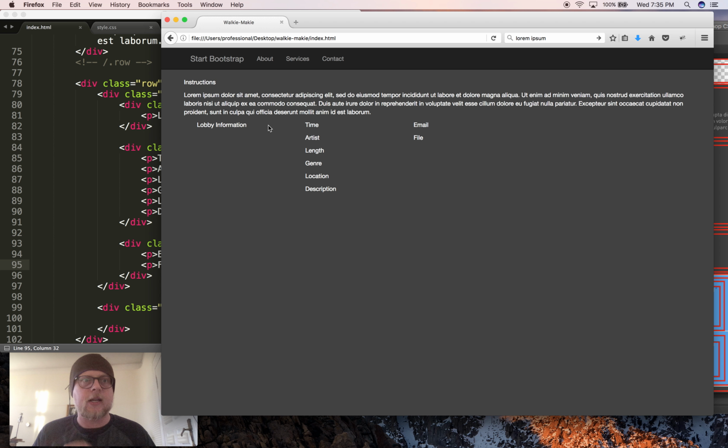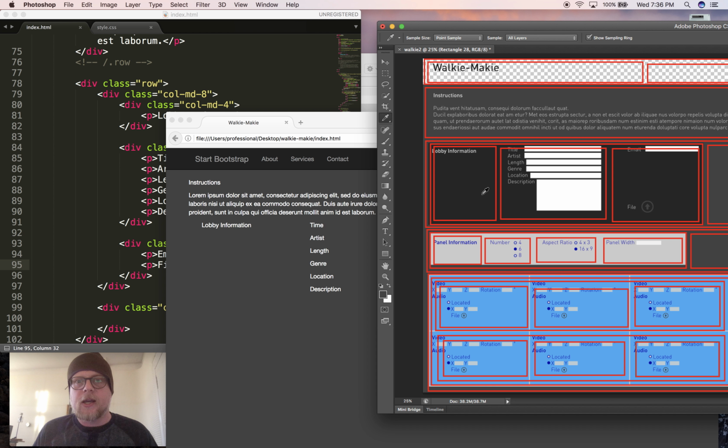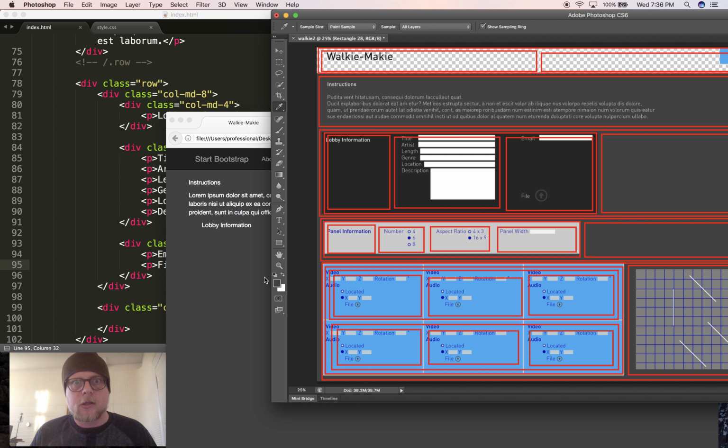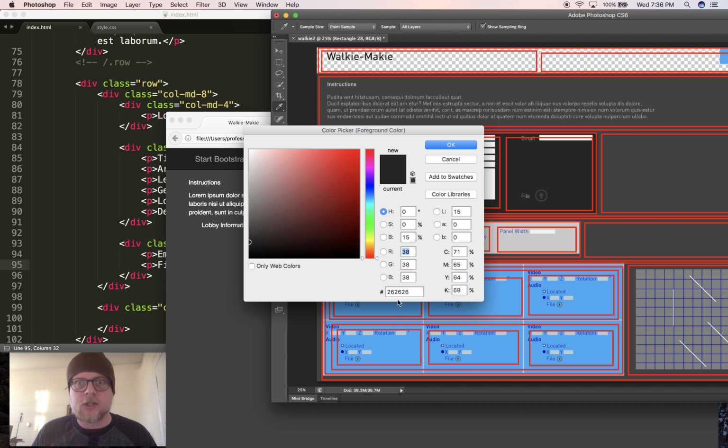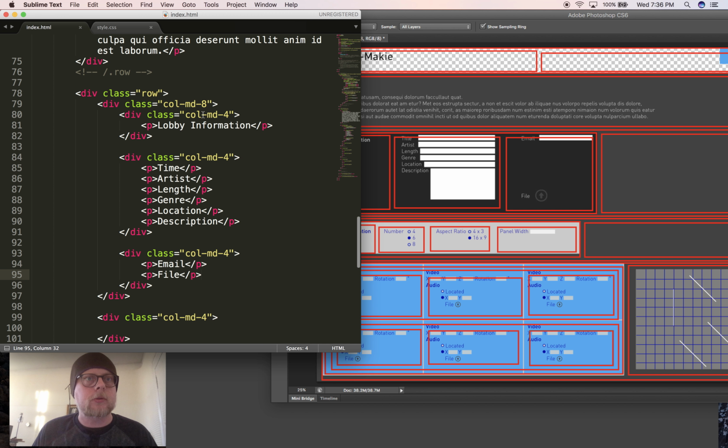We have the top section, the second section, the underneath instructions, the lobby information section has a background of a different color. So I'm going to go test what color that is here. And in Photoshop, that tells me it's 262626. So you know what I'll do here? I'll give this a second class. I'll call this lobby, maybe lobby info. Sure, lobby-info. Okay, so I gave it another class.